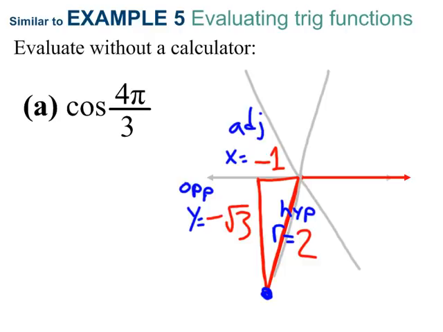When I've got this picture accurately labeled and numbered, and I look at the cosine function and ask what is the cosine of 4π over 3, we know that is adjacent over hypotenuse, so that would be negative 1 over 2, and that is our answer.